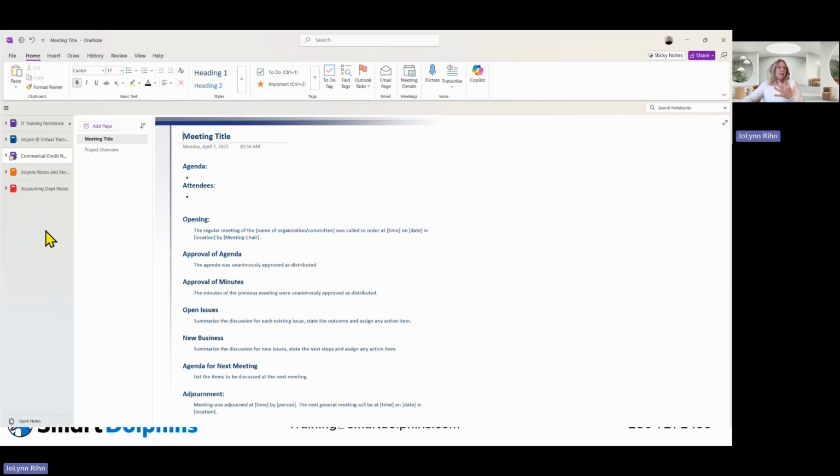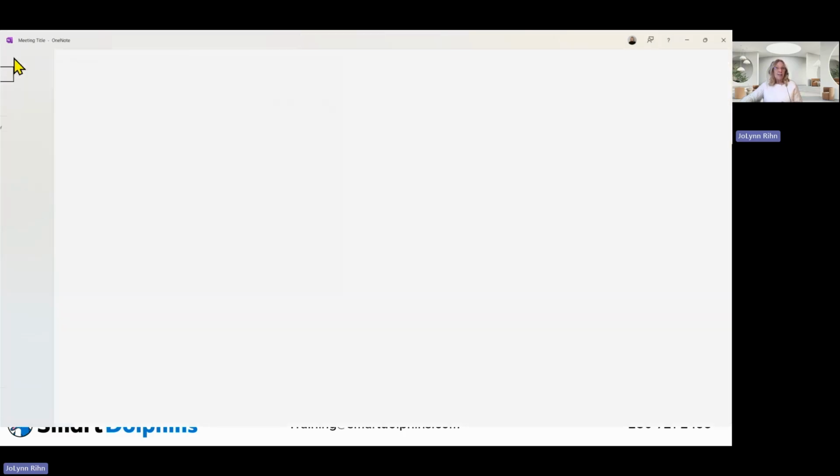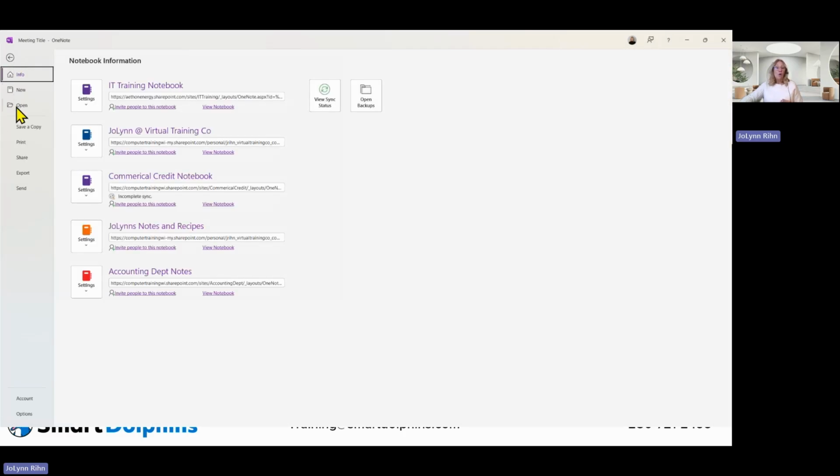So anyway, if I wanted to open a different notebook, I could simply go to my file menu to do so. I could go to Open just like you normally would with anything else, locate the notebook wherever it's saved, and I would automatically have that notebook open. But you can see all of these notebooks are listed that I currently have open, and they are automatically synced.